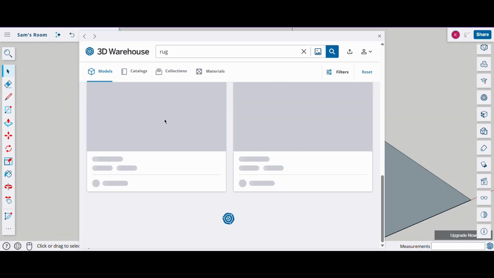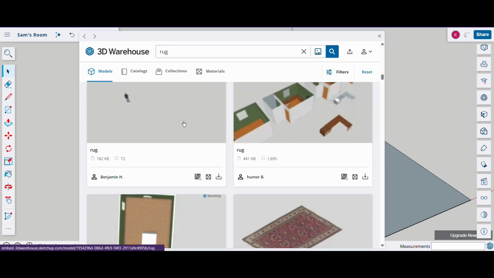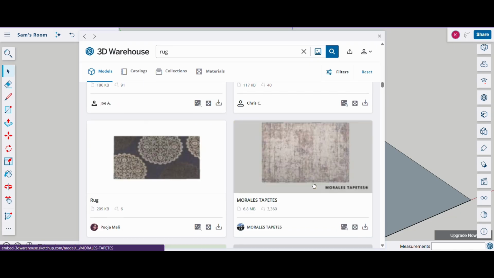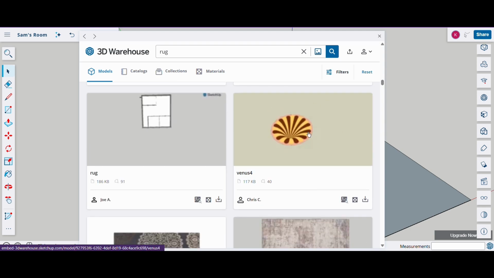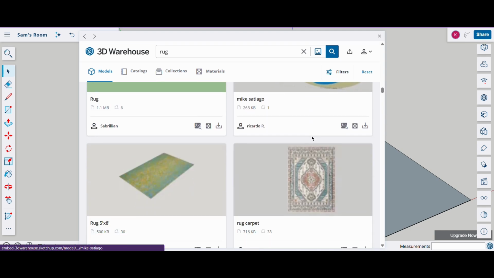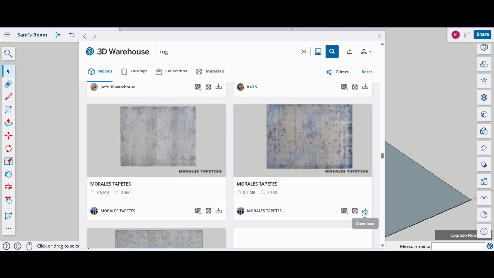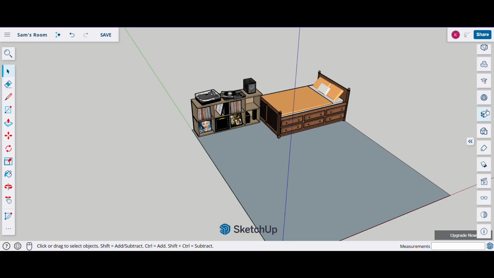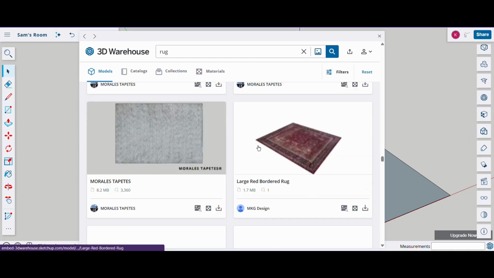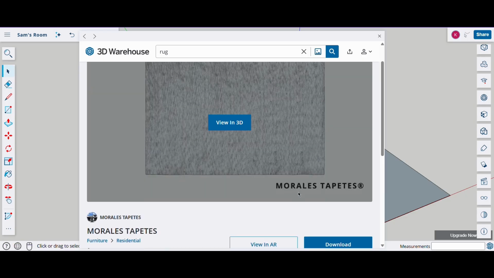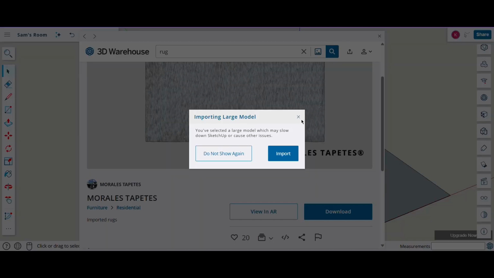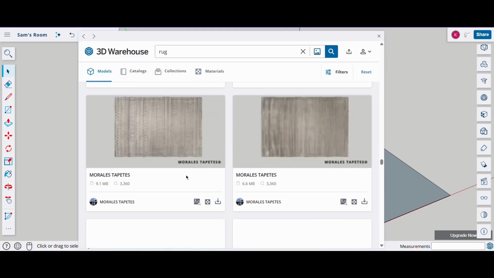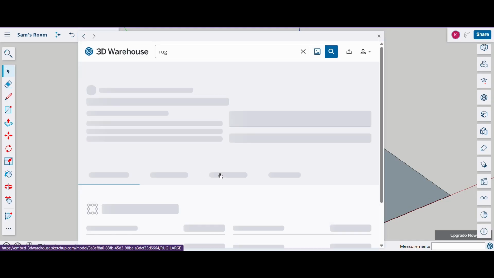The rugs aren't very good on SketchUp either, but I can imagine every time. This is pretty, but I don't see him as being a Persian rug kind of guy. I do see him having something fun and indie. Yeah, I can give him the stupid large model. It's a rectangle. What? How is your rug a large model? That's insane. What do you mean? A large model, it's a rectangle. It should be a nearly flat rectangle. It's a rug. That's so funny.